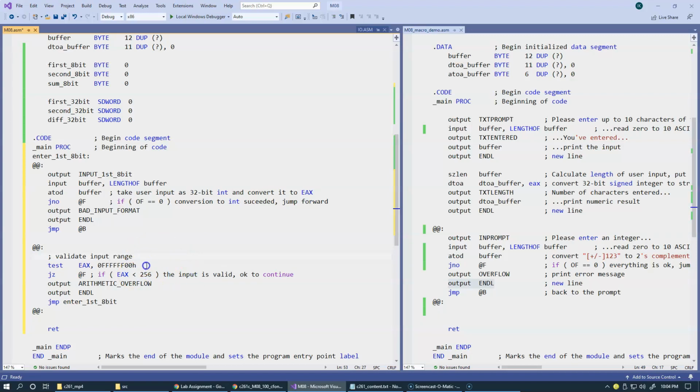So we can validate it like this for our first 8-bit. So if this works, we can then continue with this, and now we have our first 8-bit input ready.